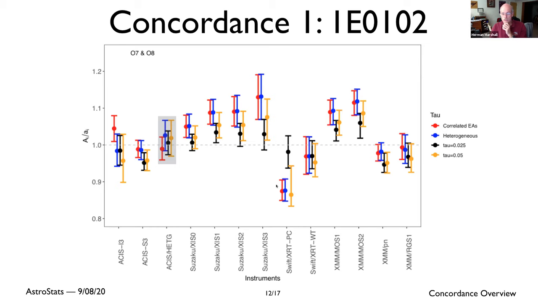Another thing that occurs is that you see a little more stabilization of the correction factor that's implied. When you have two different tau values, when you think all the effective areas are very accurate, hardly any of them change from their prior. But when you start including all of the prior estimates on the effective areas and their uncertainties, and then the correlation between them, you get better and more definitive changes to the effective areas. Okay, so that's EO102.